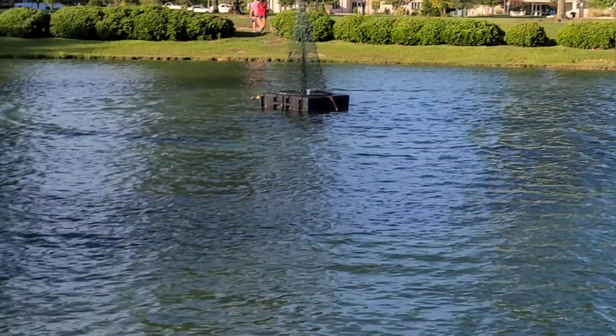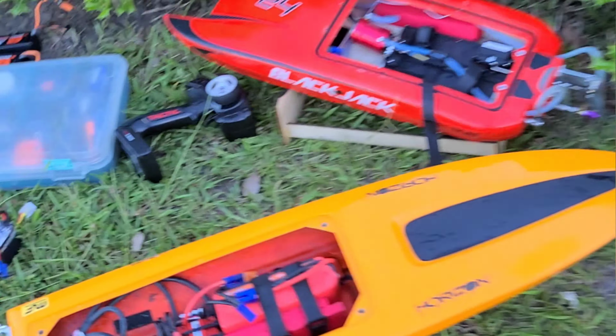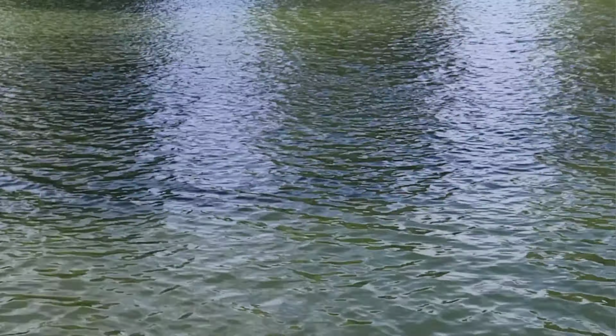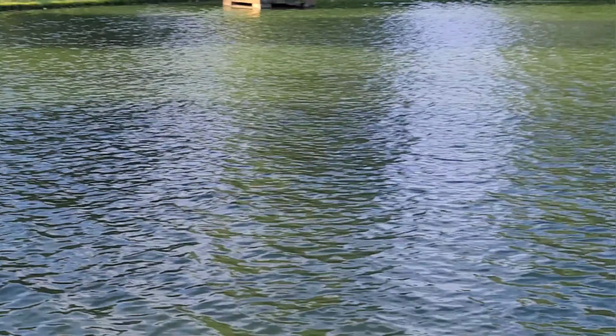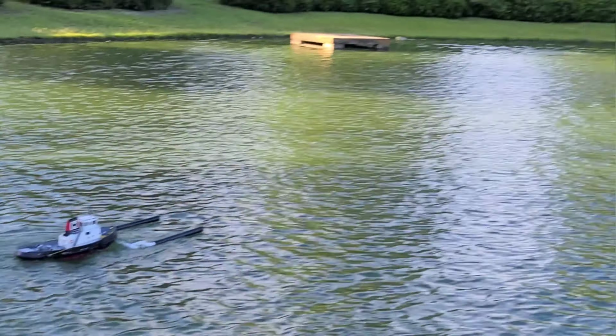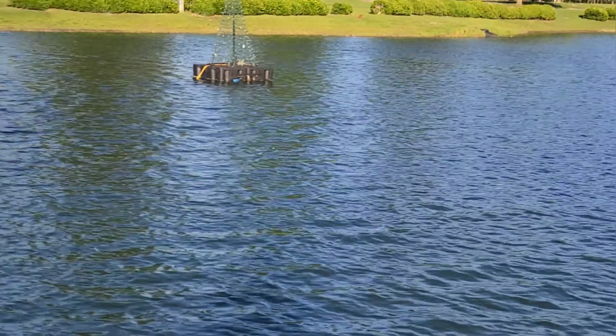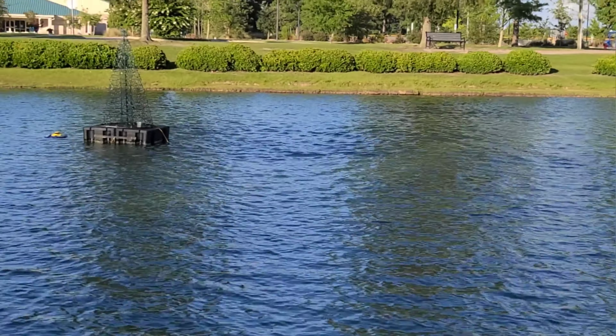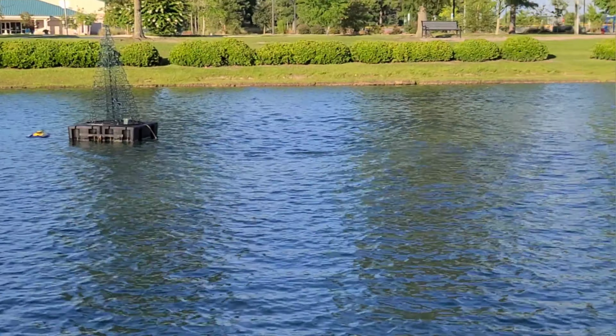Tell you what, man. I gotta figure that out. This is the one boat that's got me stumped. Gave you the most problems. Yeah. You would think it would be the little one. Yeah, it's not, man. It's just this right here is probably the hardest boat I've ever worked with, like tuning and trying to get it right.